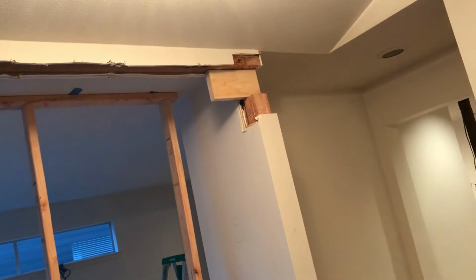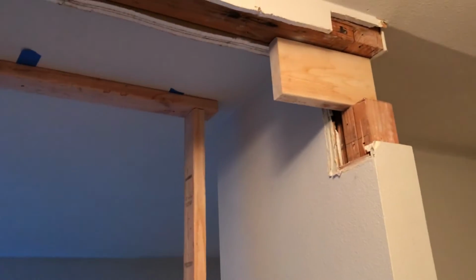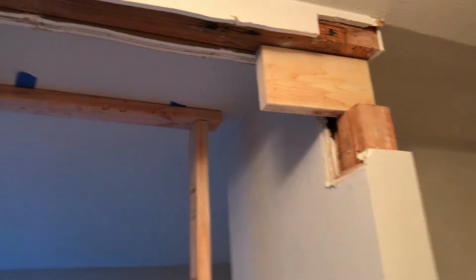And then I made my cut over here. This is where the header is going to sit, on top of these 2x4s. And you can see that's a piece of 2x6, same size as the header, so that's how the header is going to sit in there. It's going to run all the way over here. There's another piece of 2x6.